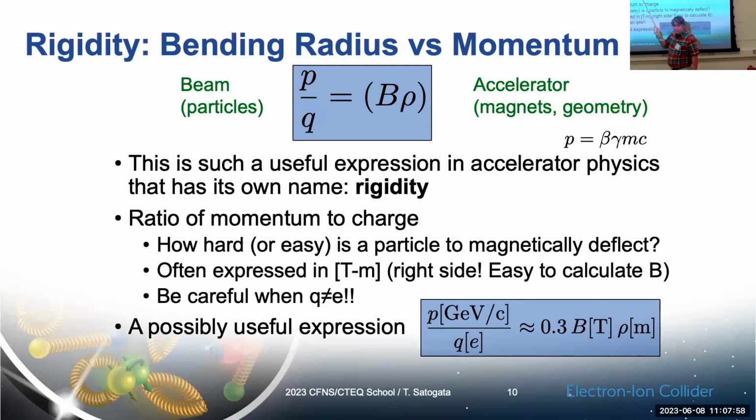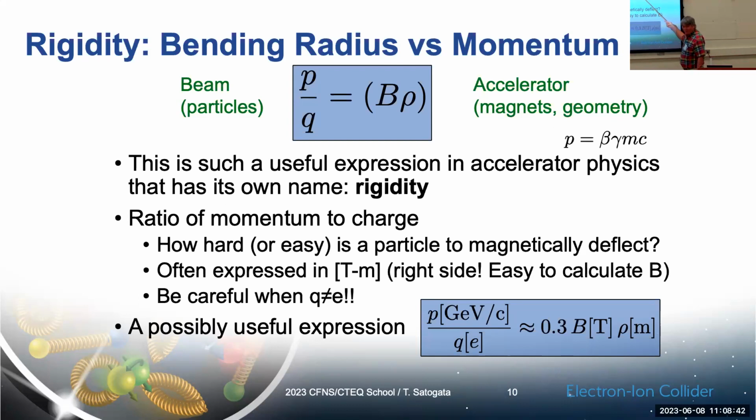One thing I love about writing this equation this way, well, first of all, there's a Q in there that John didn't include because he was talking about singly charged particles in the TPC, right? But these things are all beam properties. These things are all accelerator properties, right? The bend radius, you built the accelerator to have a design bend radius. Magnetic field, you built those magnets to have that magnetic field, constant magnetic field for bending, so-called dipoles as well. So this is a relationship that immediately connects the beam to the accelerator, and is one of the first things you have to use in the design, of course.